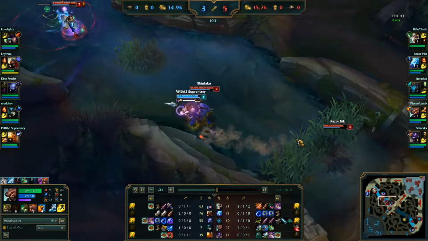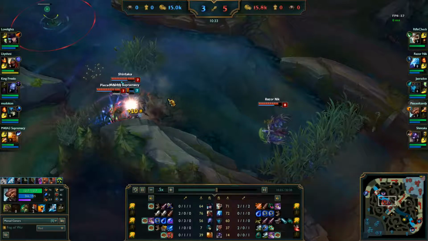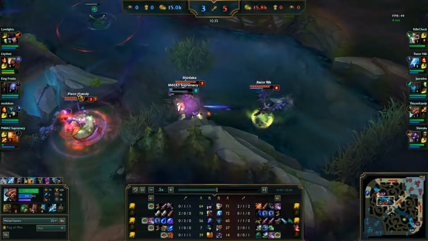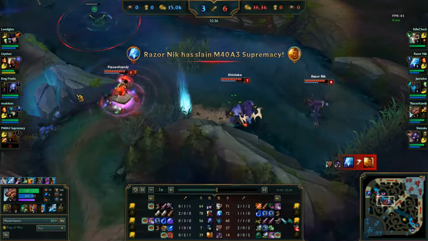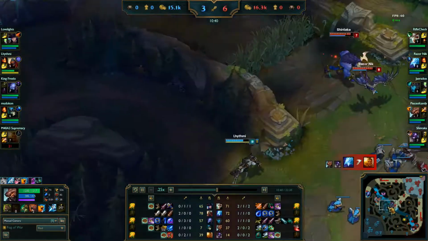Looks like he's committing to the ward. So he knocks him. He kind of messes up his stuff. I flash because I thought he didn't get hit by the headbutt. Boom. He gets chained. Dies. Awesome. So right here and now, oh, Zed's in.